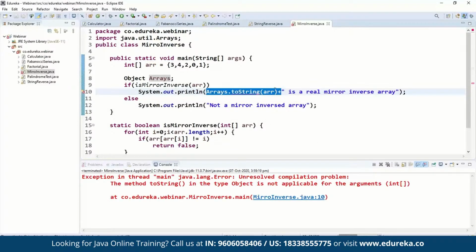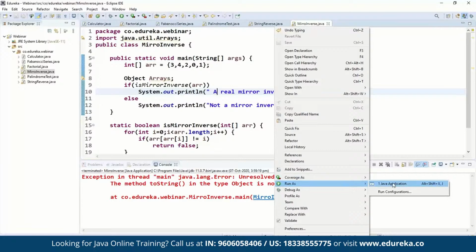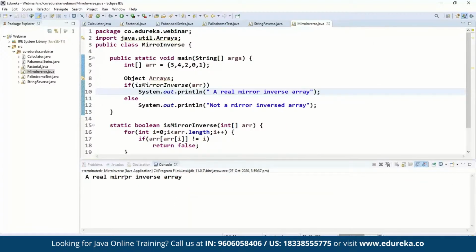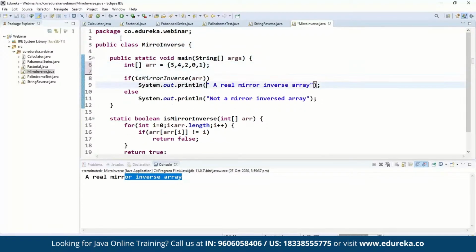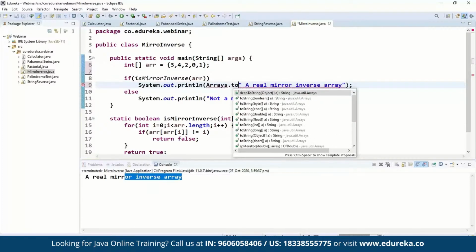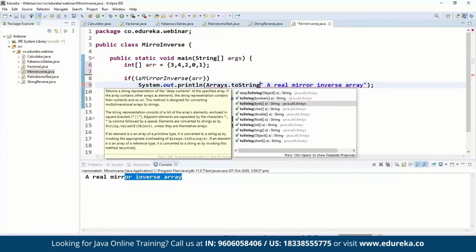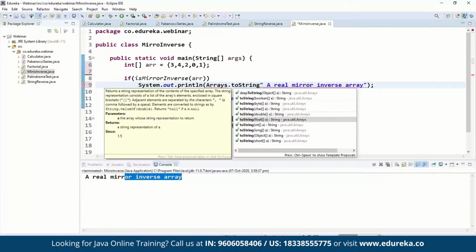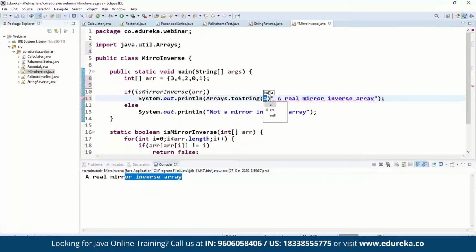I thought of displaying that completely. Not a mirror inverse array, a real mirror inverse array. So let's run this, run as Java application. Real mirror inverse array. So this is a real mirror inverse array. What you do is Arrays dot toString of int array, so that integration was a problem.